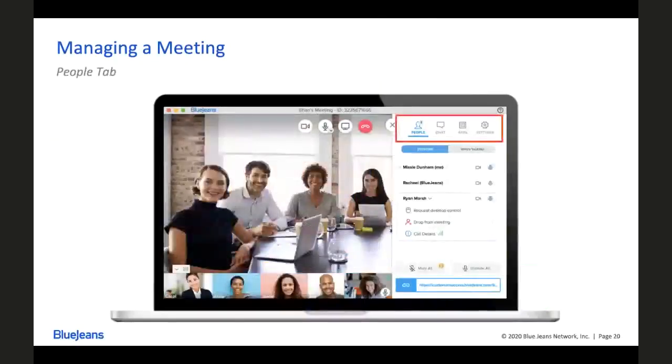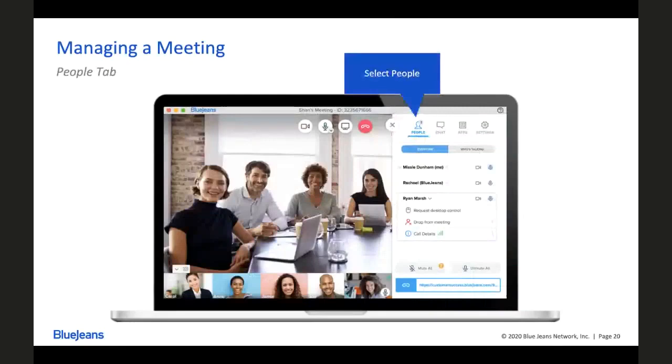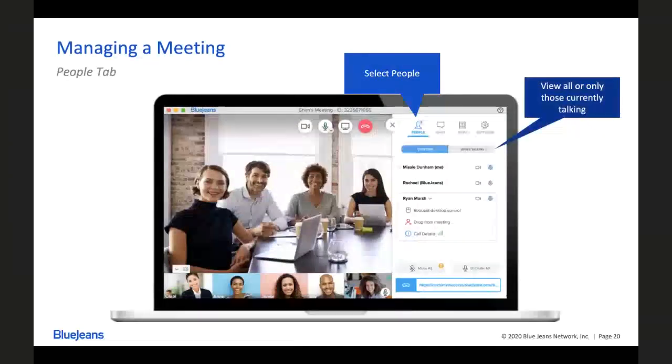To the right, we have a couple other tabs, and you're welcome to click along as we go to have a look. The very first one is that People tab. This is how you can see everybody in the meeting. It defaults to that everyone view, but there's this great who's talking. This is super useful. Let's say we have 20 people in the meeting and somebody didn't mute their mic and you hear that keyboard tapping. And you want to see who that culprit is, you can click who's talking, see where that noise is coming from, and then quickly mute them.